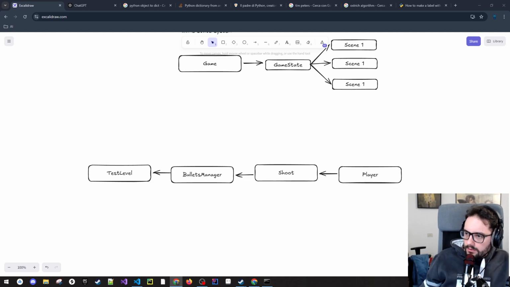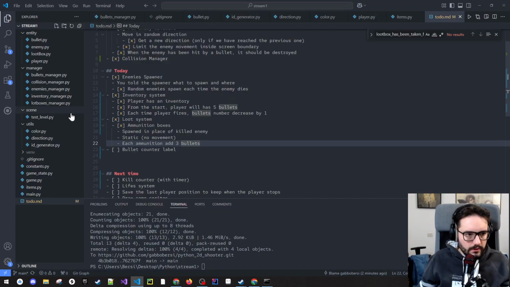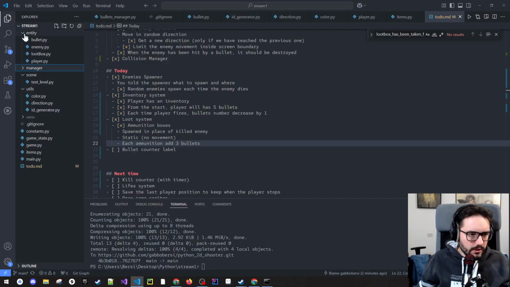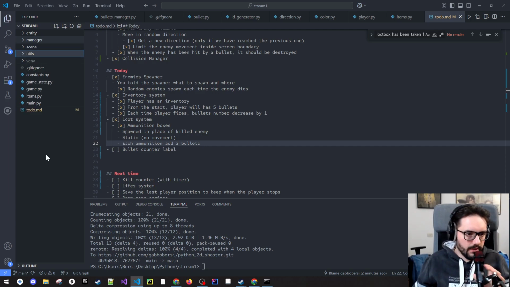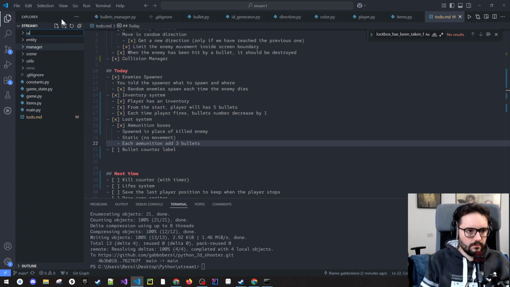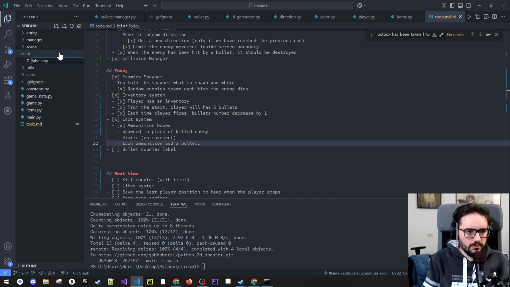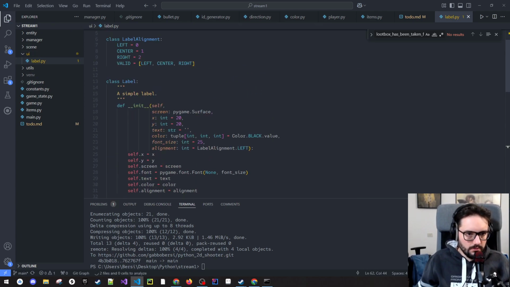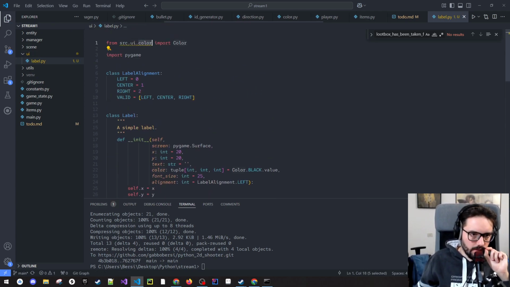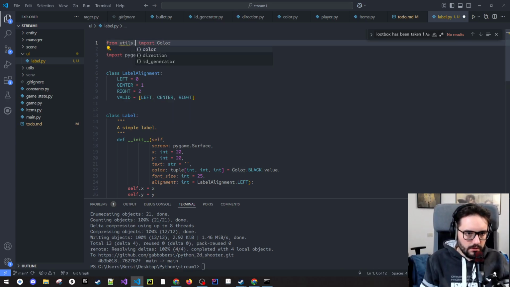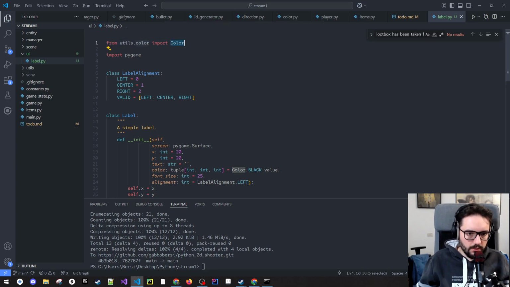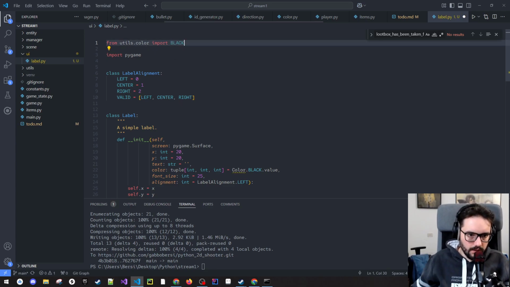We can probably simplify the actual file. Let's just create a UI folder and add the label. Okay, we don't have src. We have the utils.color import, and we need to specify the color. So black.